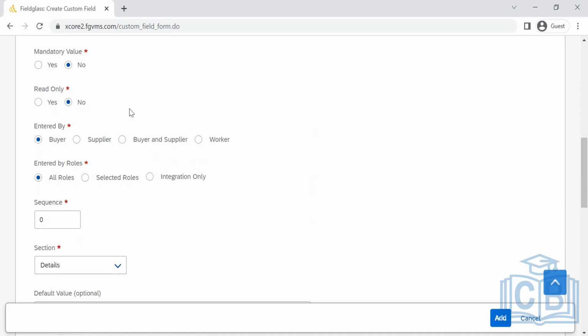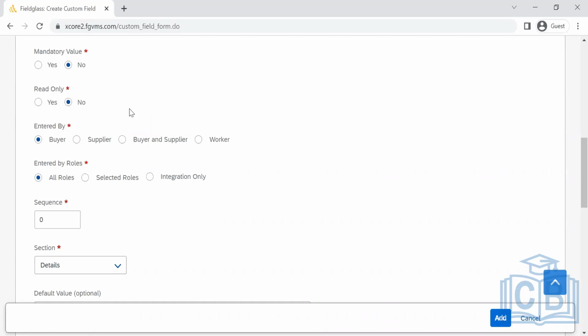Normally it will be a mandatory value when it is a custom field, because that's the reason why we are creating it. If it is not a mandatory value, we don't have to create the custom field at all. There is no point in doing that. We can just use the native fields that are available in the system.